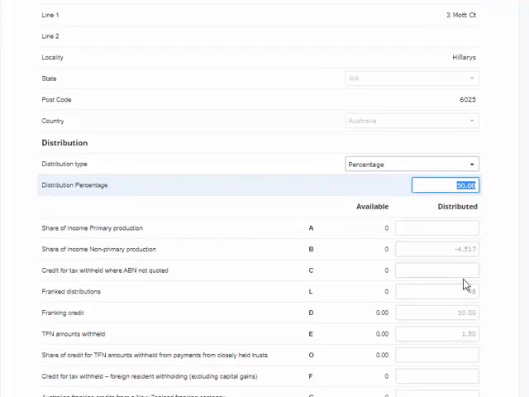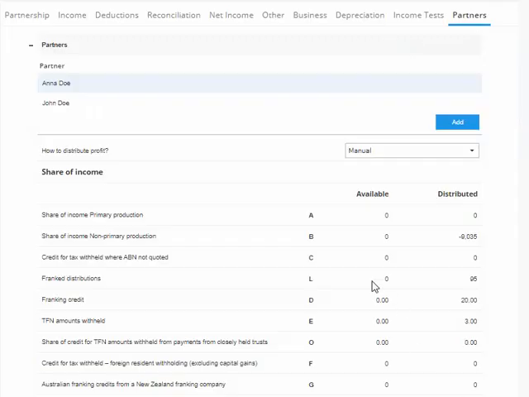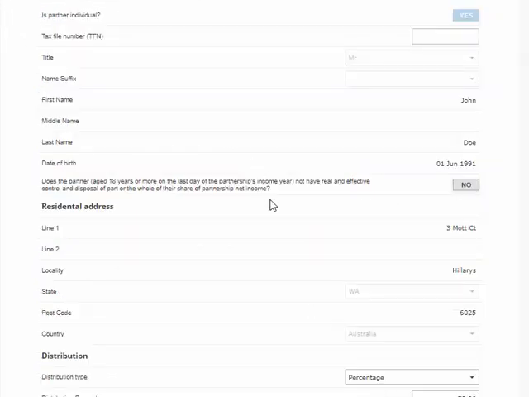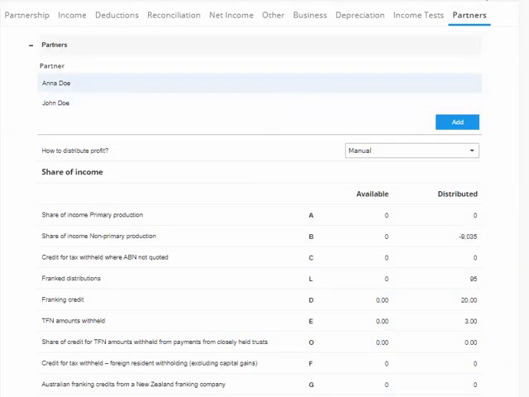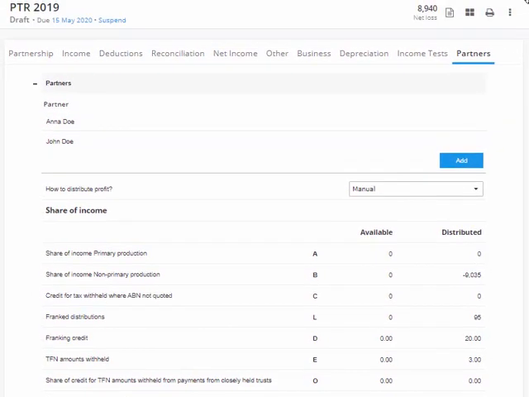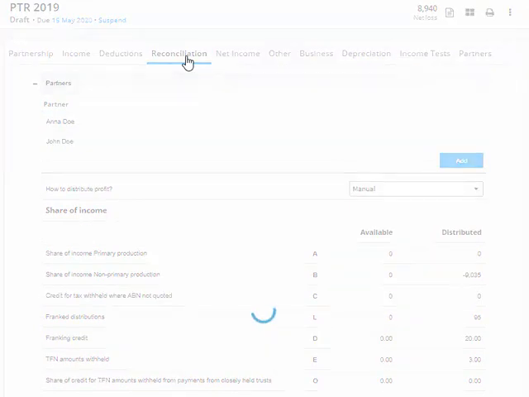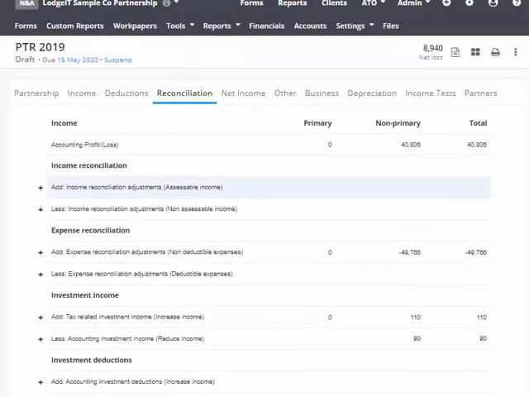So these actually show as profits. This value shows as a loss. And we just split it amongst the partners in their respective partnership ratios. In this case 50-50. And we have ourselves a completed tax return for a partnership. And in this case, we've understood what's happening through the reconciliation section.